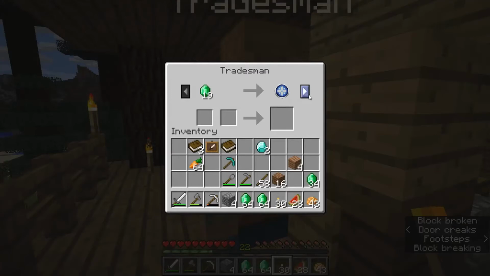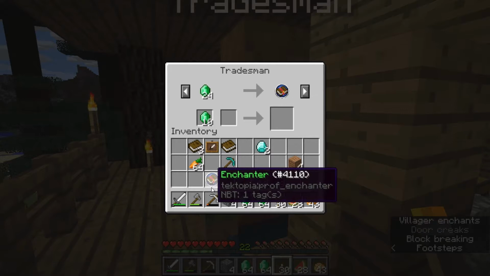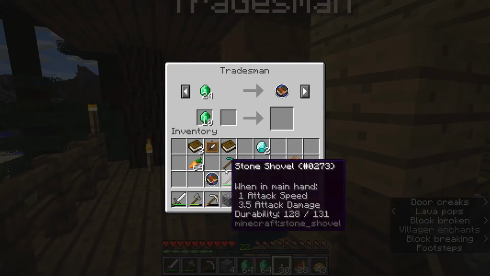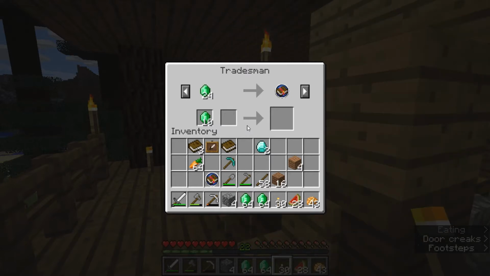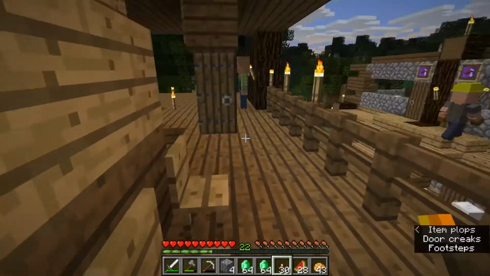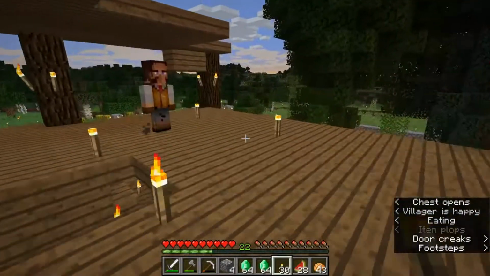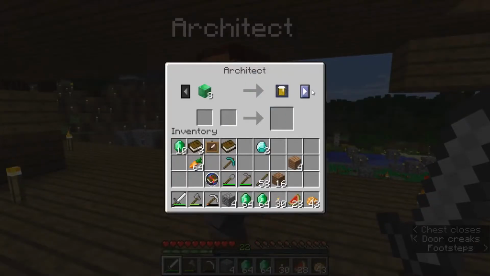So tradesman, enchanter. I would have thought the book would be the teacher, but I guess that's the apple. We got 1 enchanter. I just want to get my efficiency and fortune and stuff, because the miners and all that aren't cutting it, literally. And I think that's the best thing I can do. Plus it gives me the library, which lets my people get smarter. Because stupid villagers is what's really slowing me down to a degree.